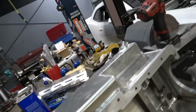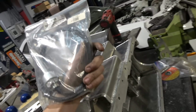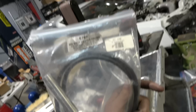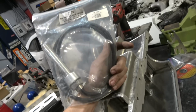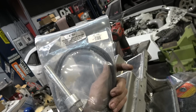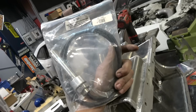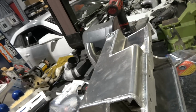So we gotta do this. And then we also are going to add an oil heater in here. The Steph ones, I think, are the best. There's a part number. They have some 200 watt ones, but I want my stuff in there cooking. So this is a 500 watt. I think they make even one that's 750, but the 500 watt ones do pretty good. Comes with the weld bung and everything. Put that bad boy in there, get her going.